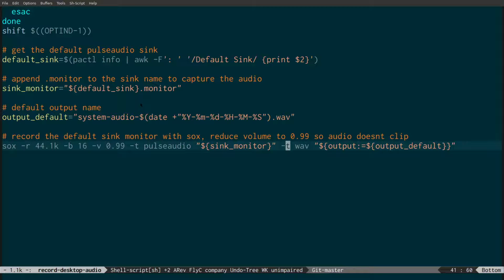And then what we do here is we're specifying the output type, which we're going to set to WAV. And down here what we have is the output file name. So this output comes from up here.